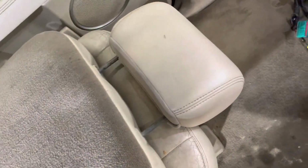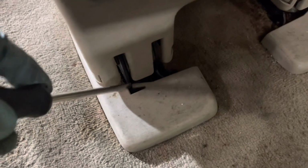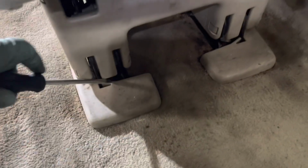First, I recommend removing the headrest because we're going to be folding this down. And then you lift up, actually, don't lift it up. If you look here, you see there's these little tabs. You've got to pull this tab out, and that allows this thing to slide out. It's basically covering the bolt holes. So let's see if I can do it with one hand, holding the camera.